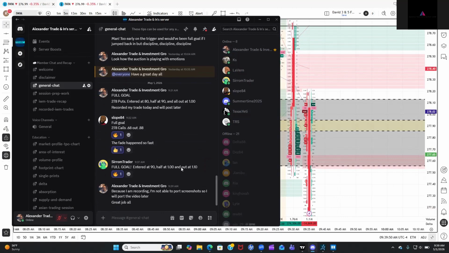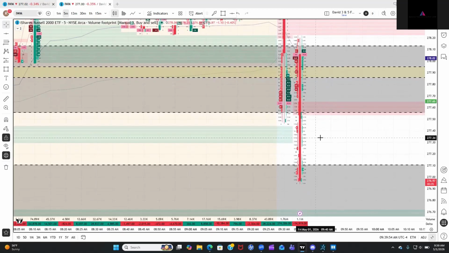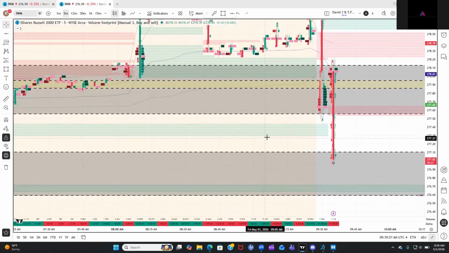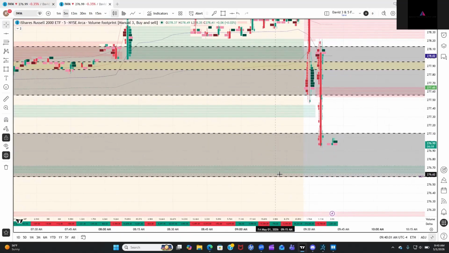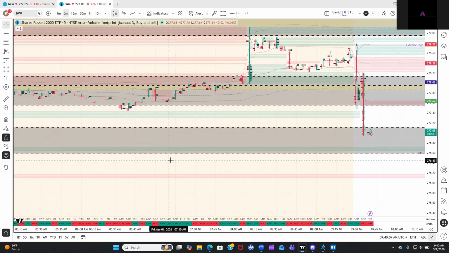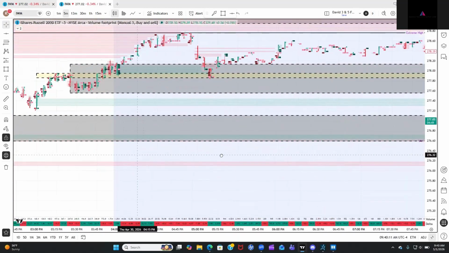Okay. And you can see the auction is still going, which is a little surprising. Oh, you know what? I forgot about this area. I did have this area marked too. 277.11 down to the extreme high of last session, 276.80. And that actually came from, I believe, last session, Thursday session.